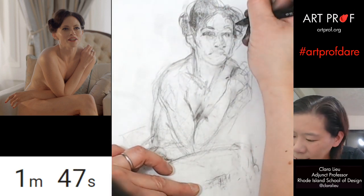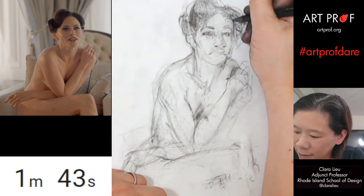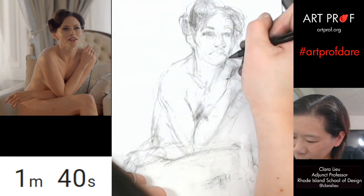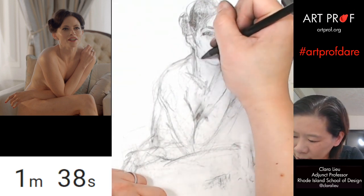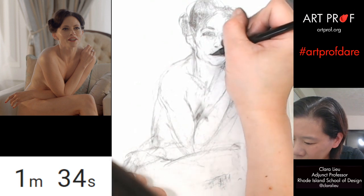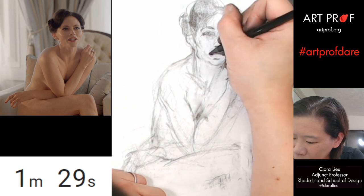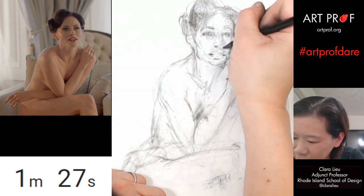Cheekbone. I'm not making her angular enough. She's starting to look very poofy. I don't like that. She has the most amazing jaw structure, and I really need to get that. If there's anything I want to get, it's that. I don't really care about the facial features, but I really want to nail her bone structure.